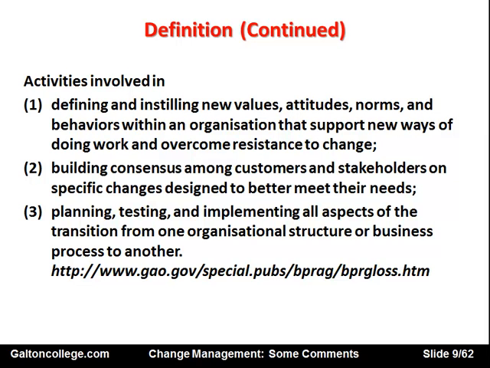Planning, testing and implementing all aspects of the transition from one organizational structure or business process to another. Well, it's imperative that the management carefully plan and test and implement all aspects of the movement from one structure to the next. There's going to be change. The structure is going to change. Well, it can't just change randomly. That would be a disaster. So it must change in line with some plan.